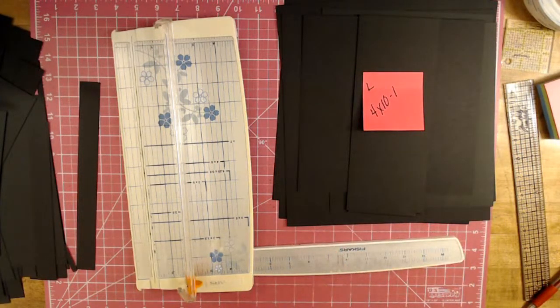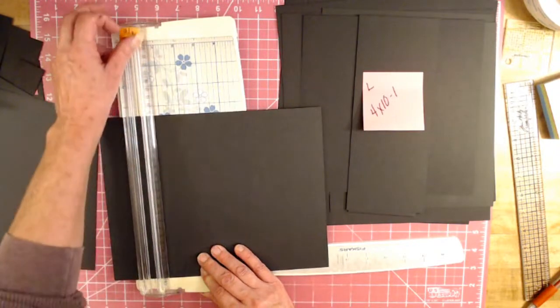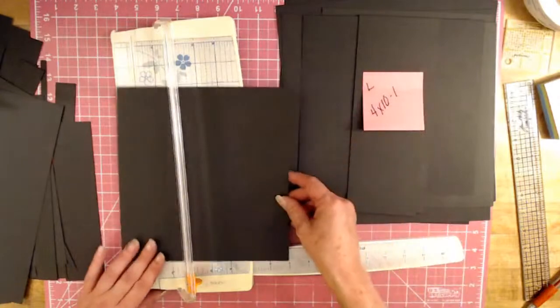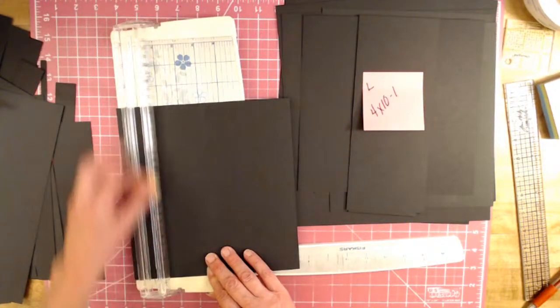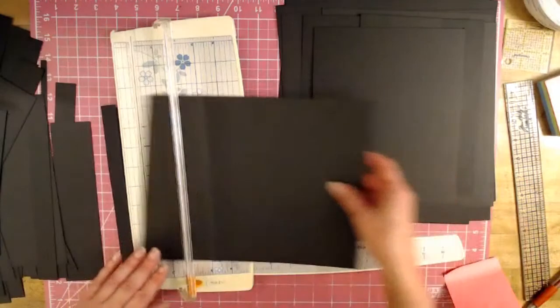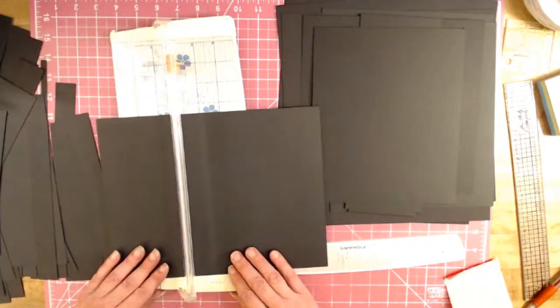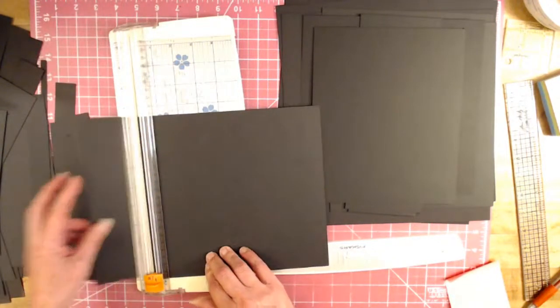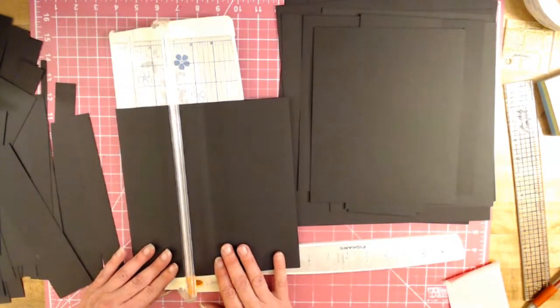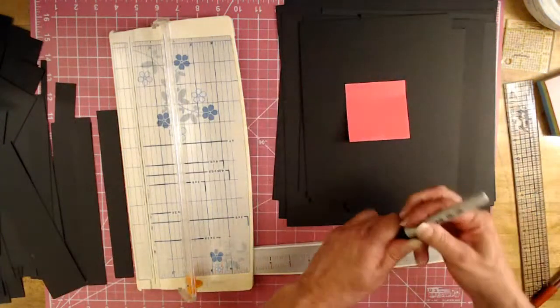M is 7.5 by 9, and you need two of those. Okay, this is piece M. 7.5 by 9. Whoops, almost cut that wrong. Seven and a half by nine. Two of them, please. Piece M.